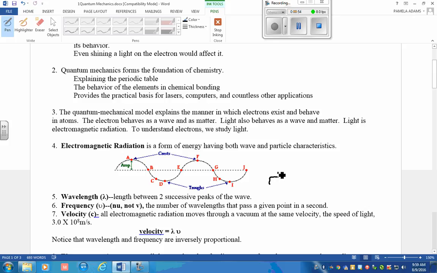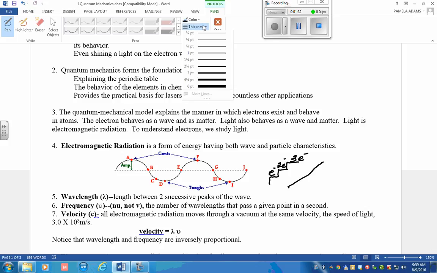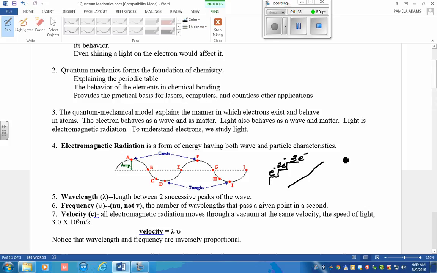If you were to think of this as a set of stairs, you could have this as an amount of energy, and this is 2 times that amount of energy, and this is 3 times that amount of energy. You cannot have any energy that is not a multiple of this, the lowest energy. You cannot have a half or 1.725. That is what is known as a quantum. If you were to look at energy along a pathway like this, there could be an energy value anywhere along that portion of rise.